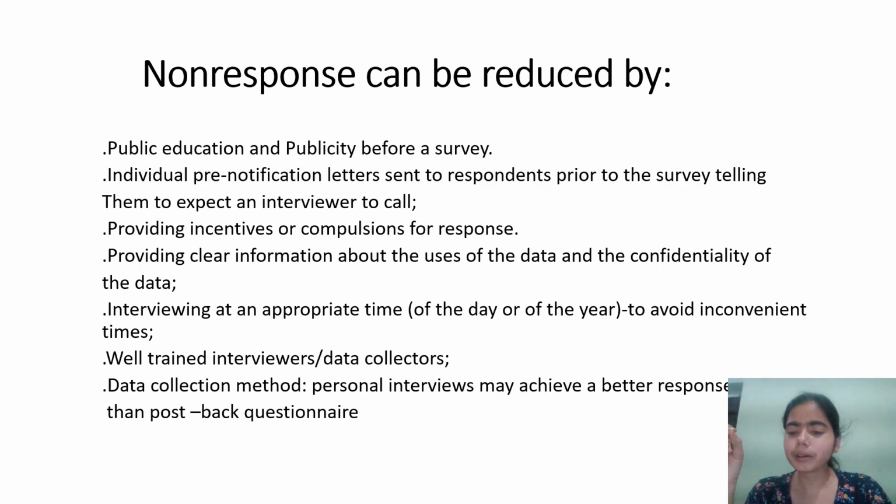Before doing the survey, we can inform everyone about it, that on this date we are going to do the survey. That will help in reducing non-response, as the enumerators also used to do. I think the example of the census is not very relevant here, but I wanted to give that example. Okay, like a data collection method.